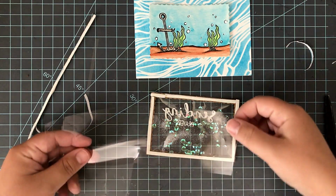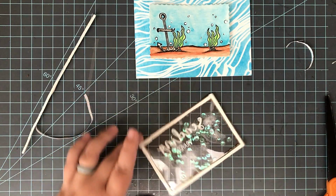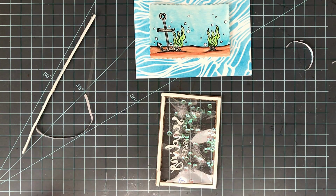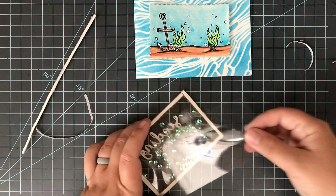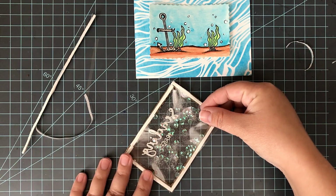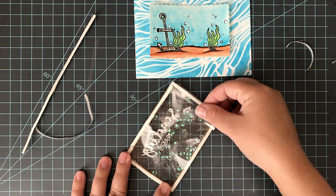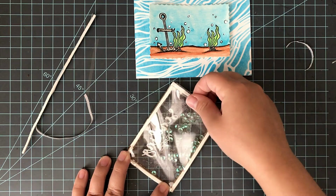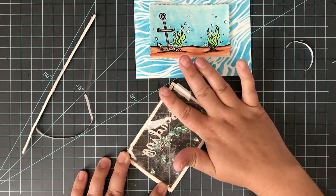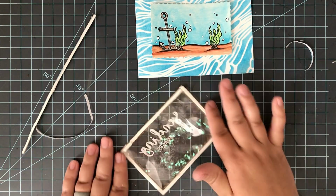So I poured in some distress glitter and some sequins that are clear. And then on the back of this, I'm going to go ahead and put another piece of acetate right over the top. Before I fill up my frames, I like to take off the backing of the glue. If I put in the stuff and then take the backing paper off my adhesive, sometimes it'll give a little flick, and then my glitter or my sequins come crashing out, and then they get stuck to the sides, and it's just a big mess.